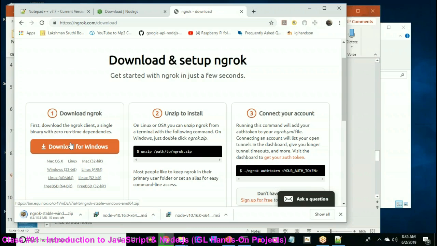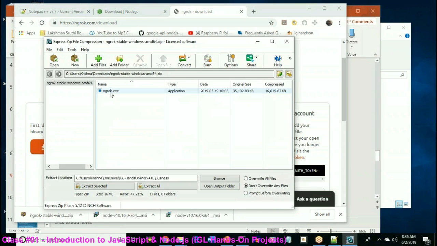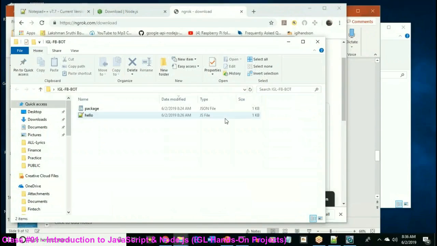It's doing that right now. As I mentioned, it is a zip file, so let's unzip it. I have an unzip program. The ngrok.txt you can drag and drop into the bot folder. Let's go to the bot folder.